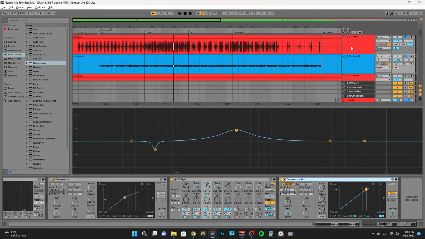So therefore, whenever the kick drum hits, the compressor is going to turn down the bass to however much you set it to. We'll get into that here in a second. And it's going to turn it down as the kick drum is hitting so that the kick drum is, volume-wise, above the bass guitar at all times.